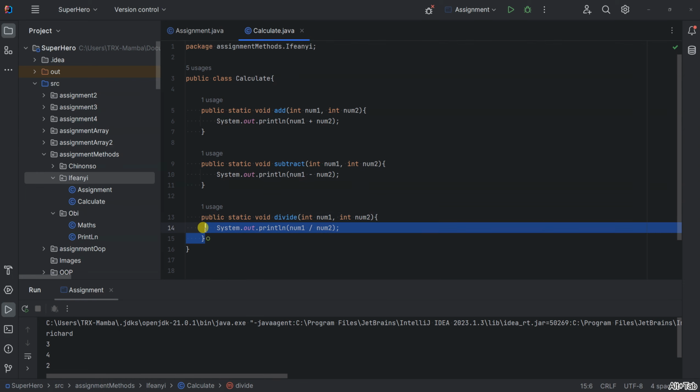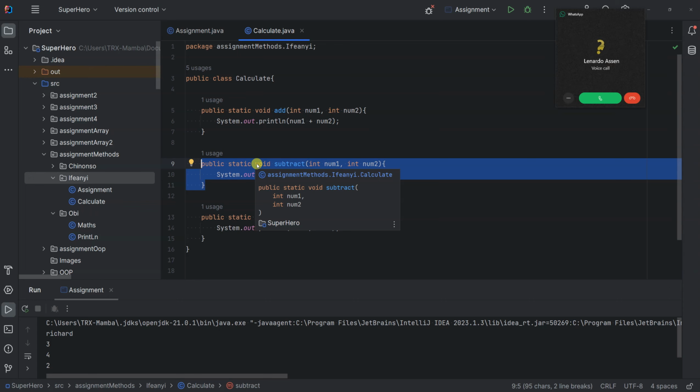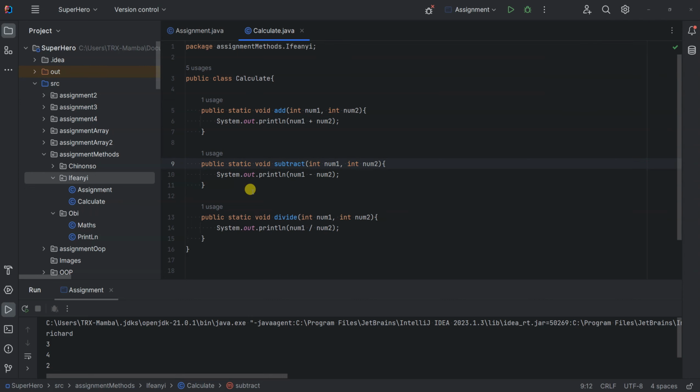Say this divide, it will perform because it's static. When it's static, it doesn't create an instance for you. It just gives you the answer you want, and it just goes away from memory. It doesn't really keep anything.